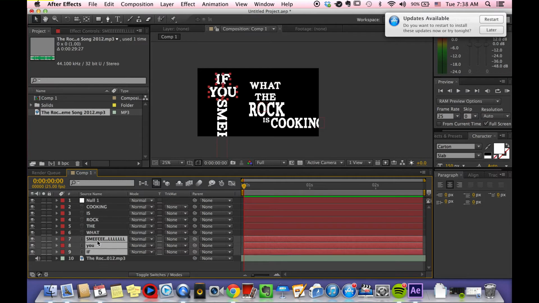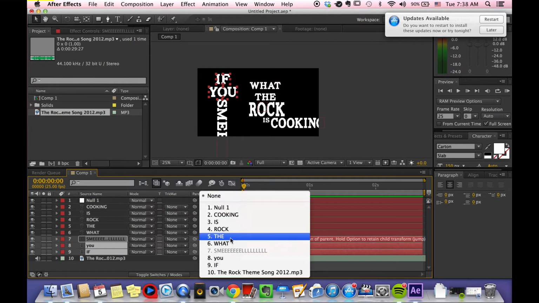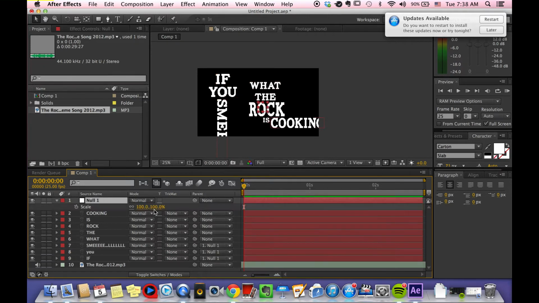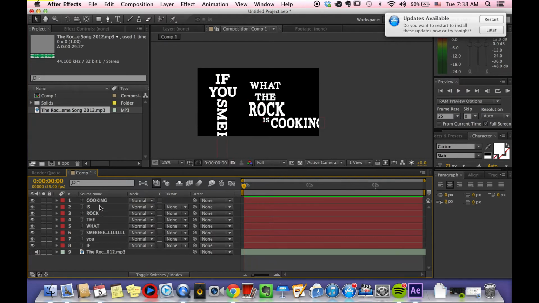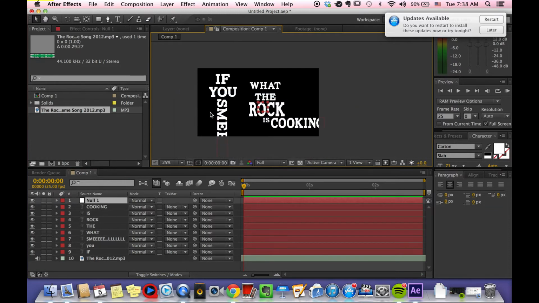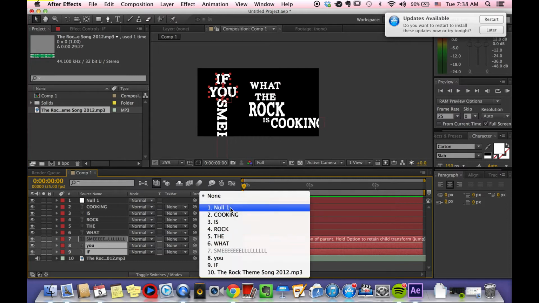you can make the null object the parent of the text, so that whenever you move the parent, the children will move as well. So if I select all these and parent them to the null object, now if I control my null object, you can see that I can control them. But one very important thing is, when you open your null object, this will be the anchor point. So in this design, where you want the anchor point to be, let's say I want it to be here, I have to move it here. Then select this tree, click the parent here, choose null object.